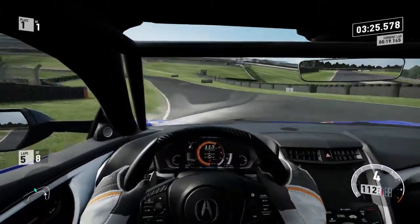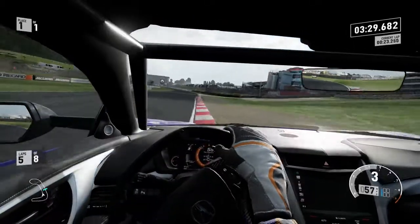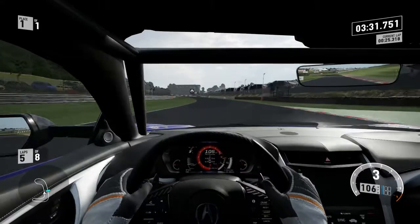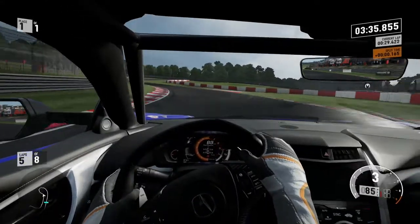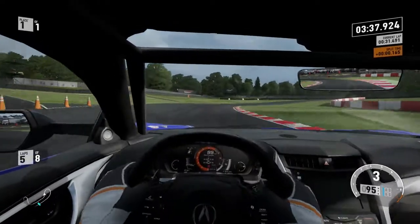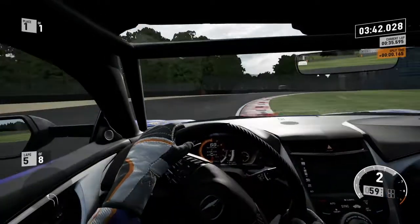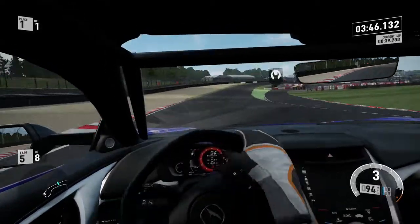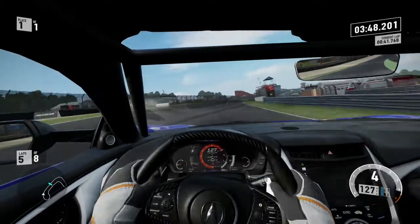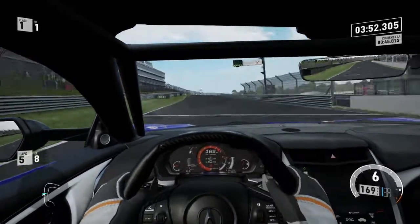But, I mean, as it stands, it's still fantastic. So, yeah, there's a lot of potential in this vehicle to go very, very quickly indeed. And, I mean, it is going very, very quickly. Yeah, just, I don't know. It's quite saddening, to be honest with you, because this level of understeer I can usually deal with, but this is just a little bit too much for me personally. Just a little bit too much.